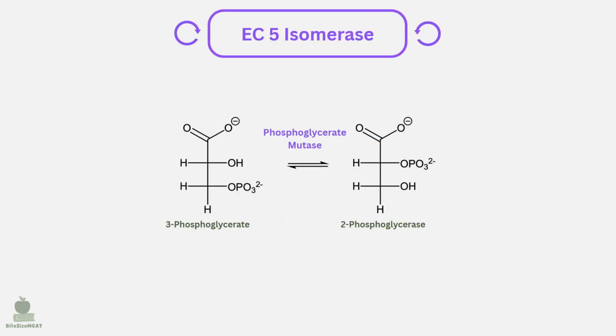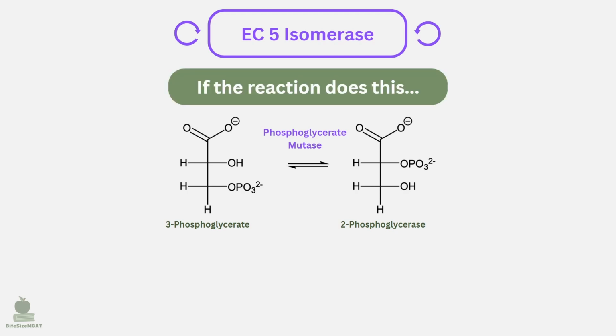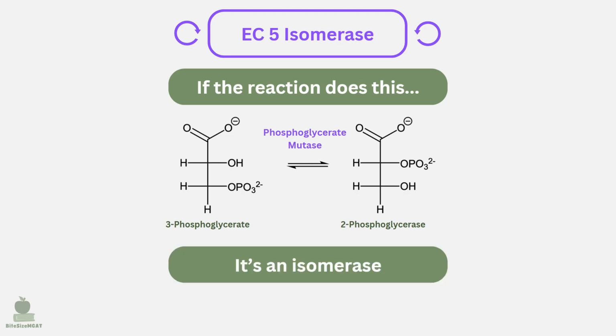Enzymes in our fifth class are called EC5 isomerases. Isomerases catalyze structural rearrangements between molecules by converting from one isomer to another without changing the molecular formula. Here's an example of phosphoglycerate mutase, which is the 8th step in glycolysis. It changes where the phosphate molecule is from the 3rd carbon to the 2nd carbon. Isomerases are often called isomerases or mutases, as in this example. So, if a reaction involves a molecule being rearranged without anything adding or breaking, then it's an isomerase.